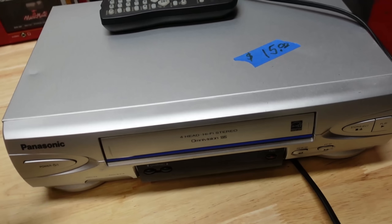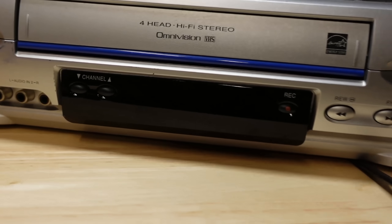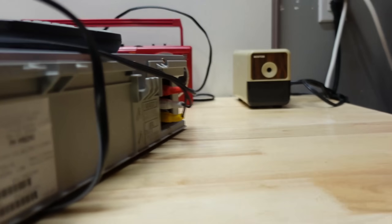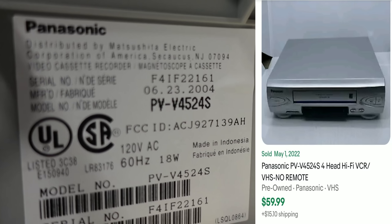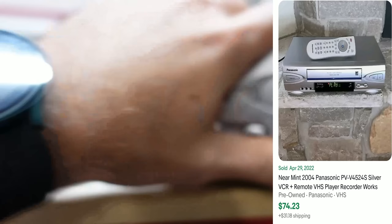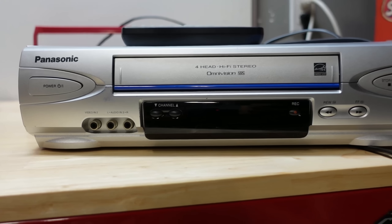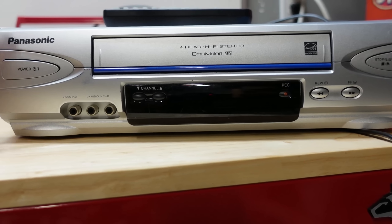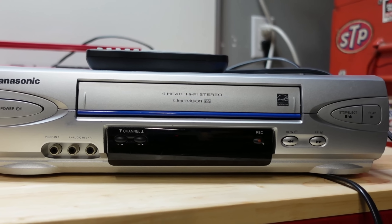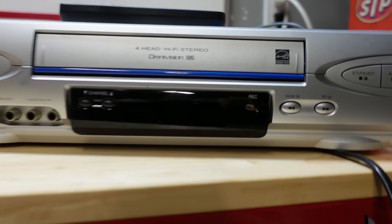This right here — you saw me try to get this for $8. I know VCRs sell; I sell a lot of VCRs. But I don't know which ones are super expensive. Turns out the Panasonic V4524S is a really decent VCR actually, and this one does come with the remote which is nice. There are some sold comps up in the $80 mark — I think I can get $60 for it. If I do get $60 to $65, this will be the most expensive VCR I've ever sold. I usually pick them up for $5 to $8 and sell them consistently for $35.